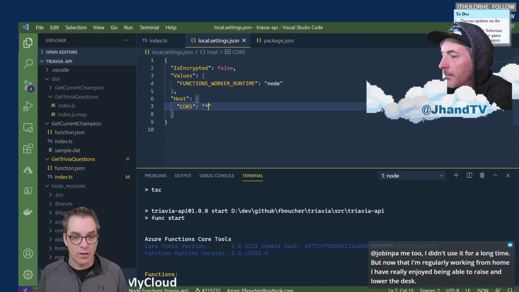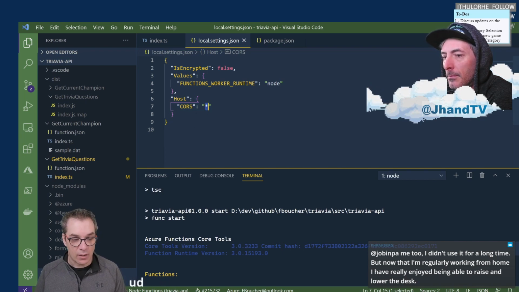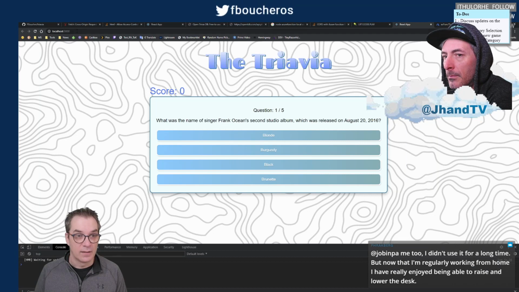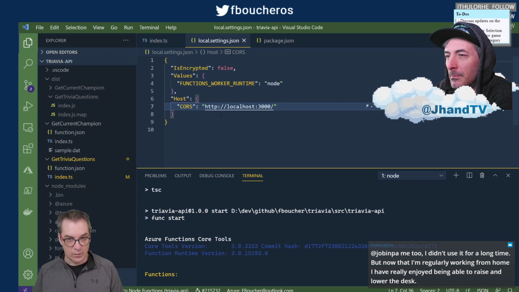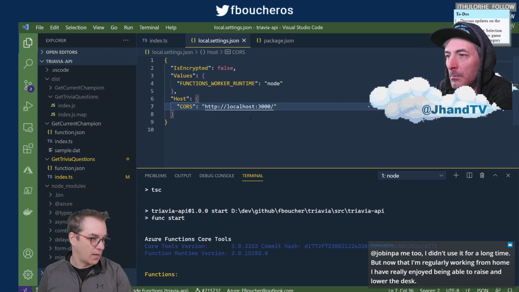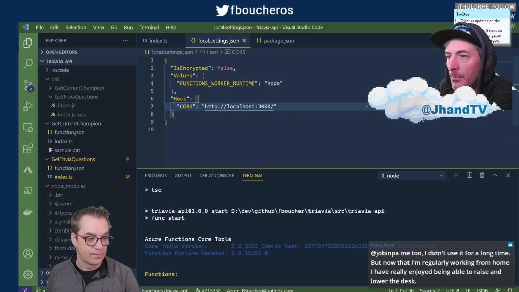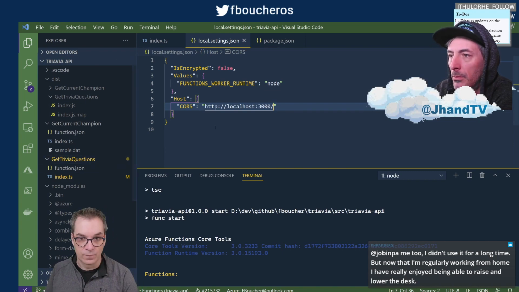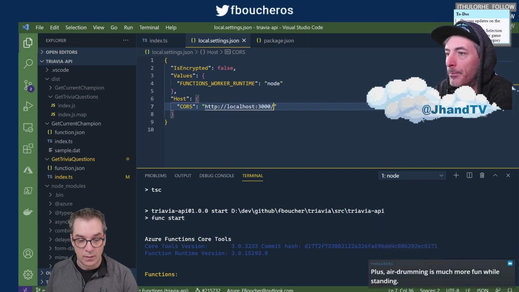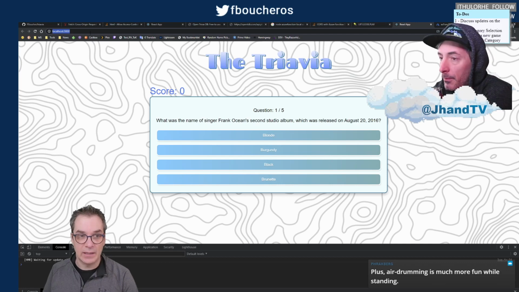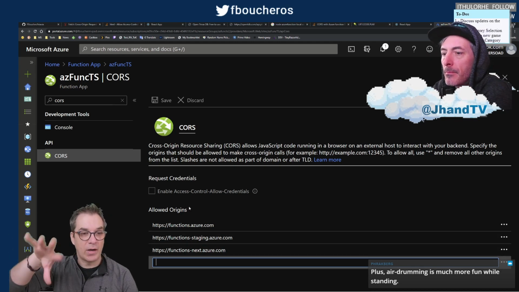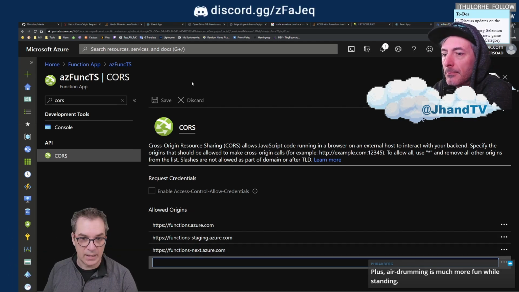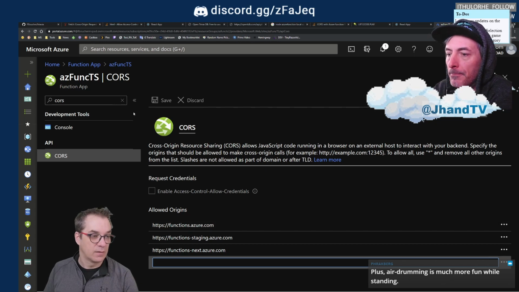But in fact, what I should have done instead of putting star would be like this. Sure, makes sense. You know what, we should do that. So now it's allowed, but just from localhost 3000. And it wants the whole address, not just a port number. Yeah, the full address. Got it. And it's done kind of automatically, like if you look in the portal, because it's all part of the same thing, that's why it was working. It's the same Azure stuff. Right, of course.